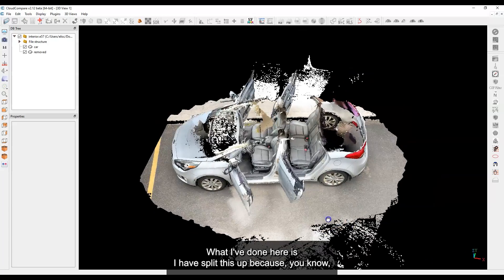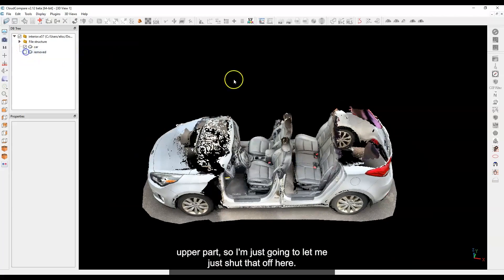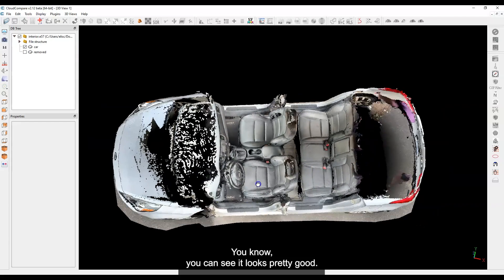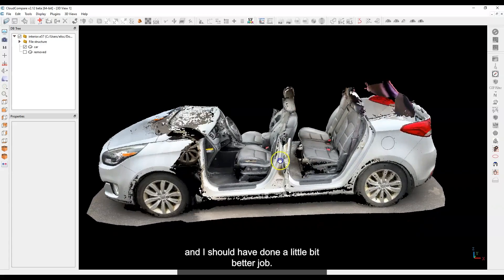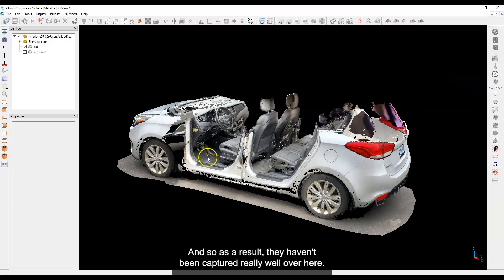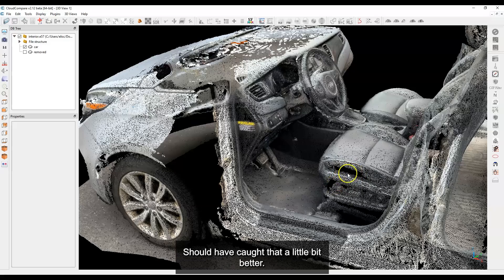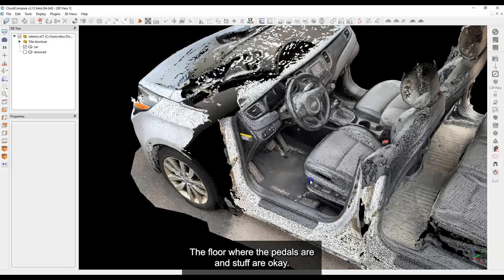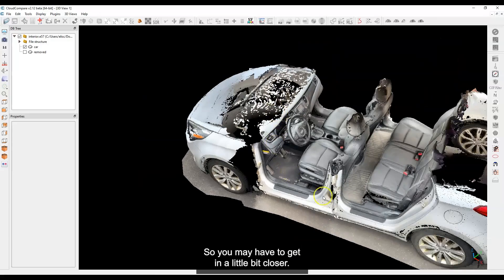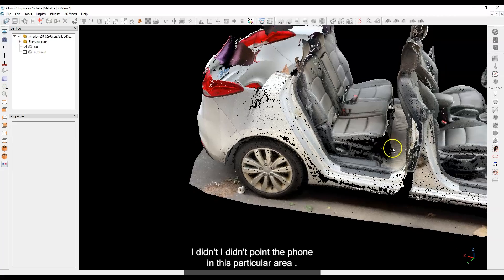I've split this up because I didn't bother with the roof or the interior upper parts, so let me just shut that off for a cleaner look. I didn't do the trunk, so that's empty. You can see it looks pretty good, though I went kind of quick and should have done a better job. The low parts I didn't actually point the phone into, so they haven't been captured really well. The chair seat should have been caught a little better. The floor where the pedals are is okay — not too bad. The top of the dash is difficult because you have to get the phone perpendicular to those surfaces, and you may need to get in a little closer. Down at this part I didn't point the phone, so we're missing a bit of data.